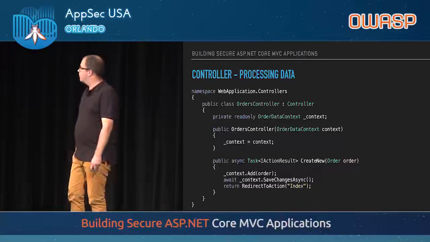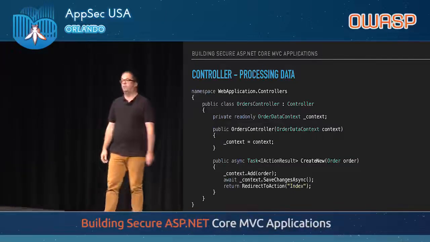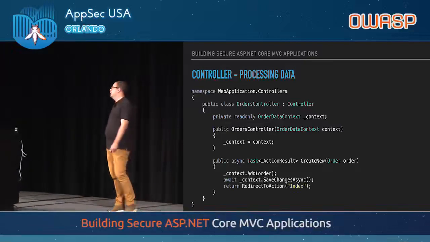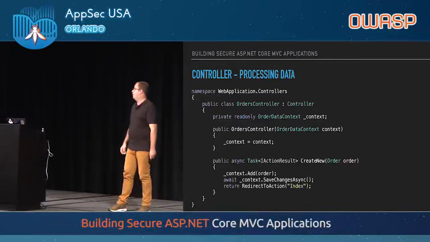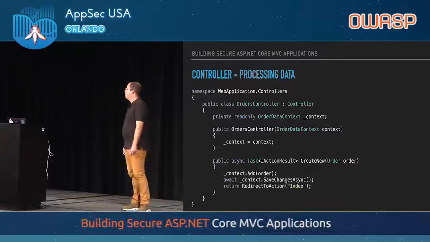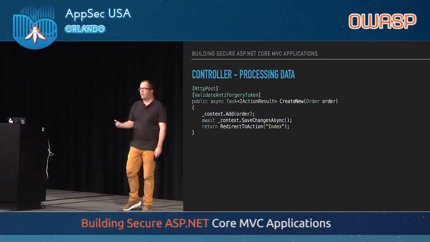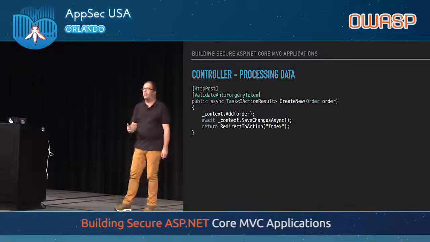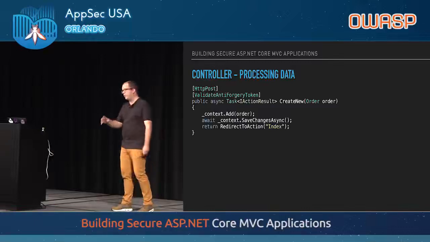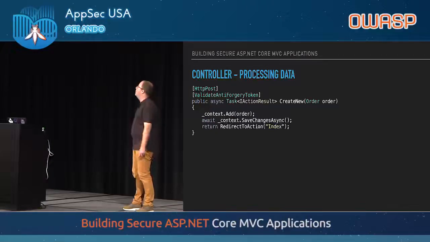Does this method act on an HTTP POST? Yes, it does. Does this method act on an HTTP GET? Yes, it does. There's no limitation, right? So what you should do is, of course, limit it, because you don't want a GET method at least to change the internal state of the app, right? So this is a pretty basic thing. We will move to the next problems during this presentation, so bear with me.